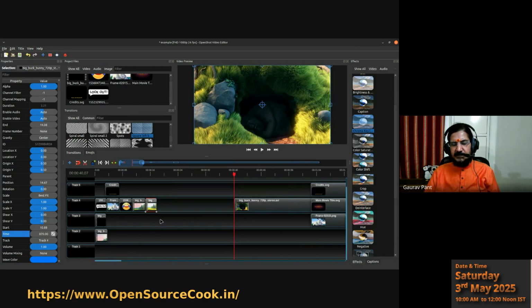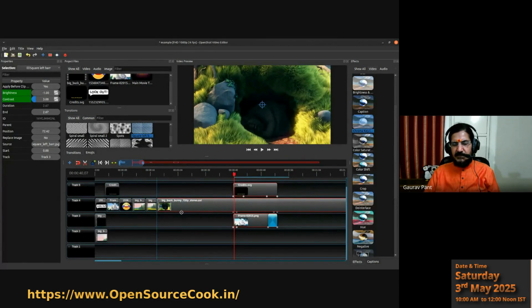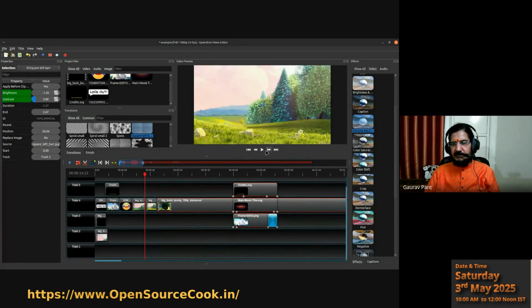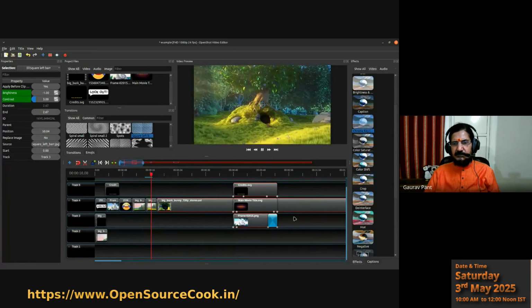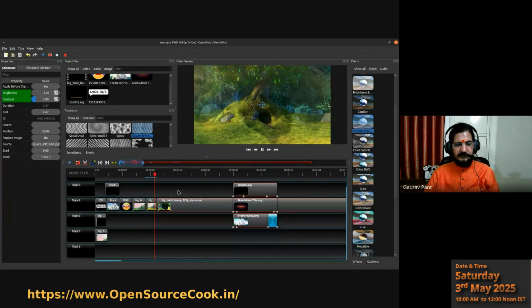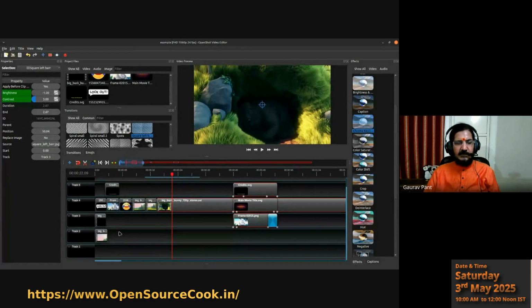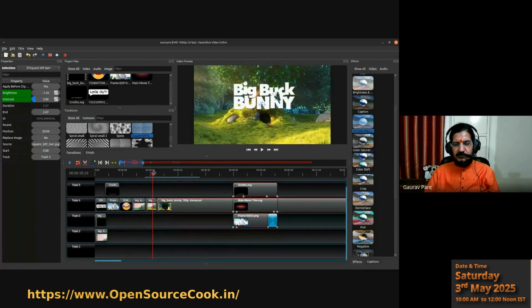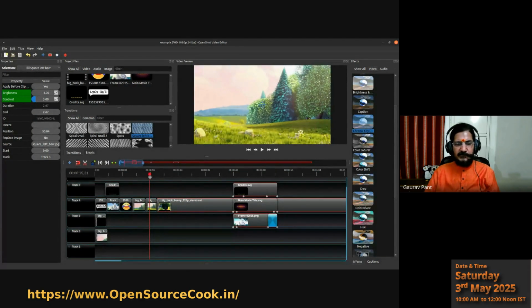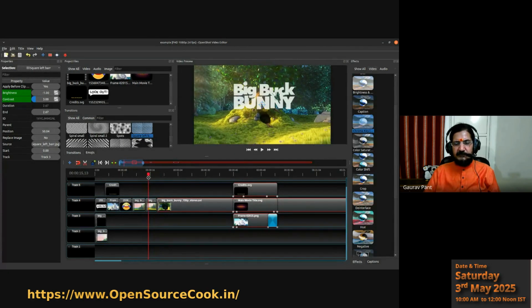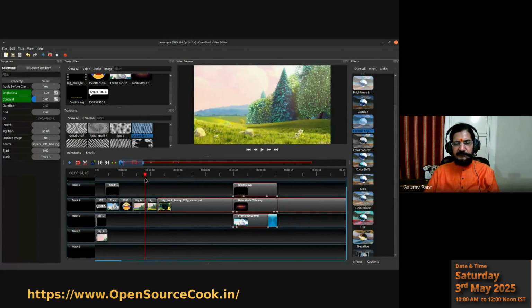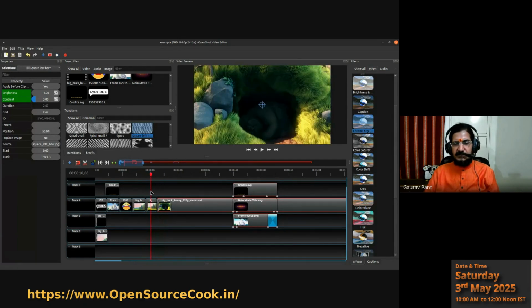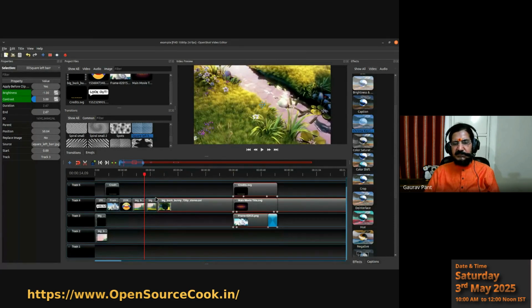But let us say if I put it on 8x, then you can see that all this, from around 16 to 40 seconds, which is around 20-25 seconds, is converted to a smaller clip. And then you will obviously have to drag the remaining part and connect it over here. Now when you play your clip, this is going to go very fast. During your work itself, it may slow down or stop a bit, but don't worry about it. It depends on your computer and the power available. When you compile the whole output, it will be proper. So this way you could speed up a particular section which you don't want.